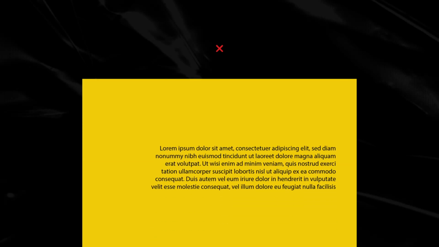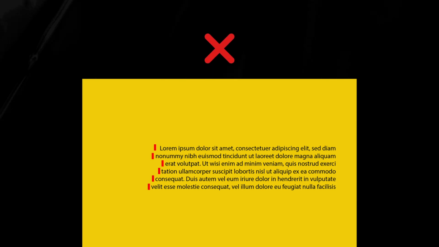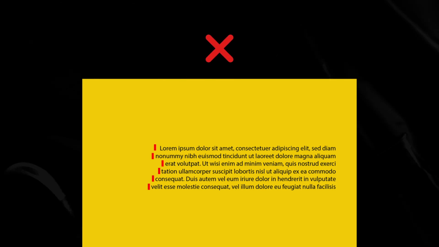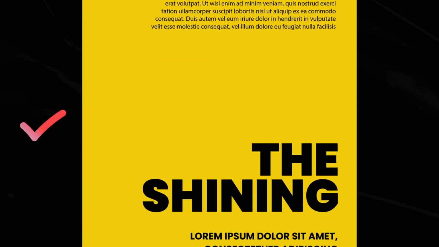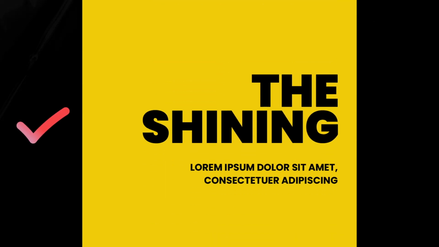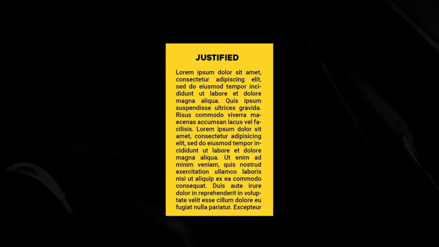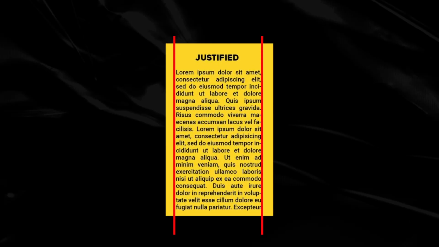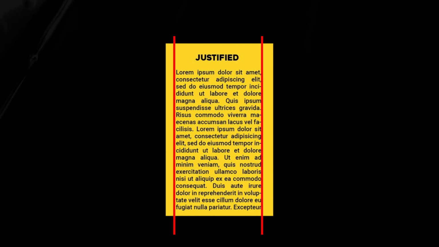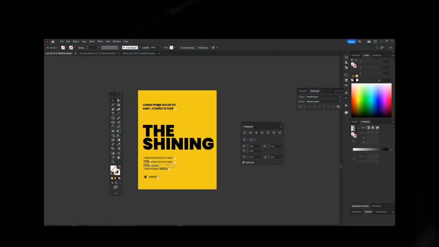And right alignment, if it's a big paragraph, I would not recommend you to use it because it feels so difficult for our eyes to read. You can use it for maybe a heading or 4 or fewer words. And when we talk about justify, it's just to show the text in a clean way. On both sides, you'll see the clean cut so that the readability is good. Okay, now let's jump into the Illustrator.